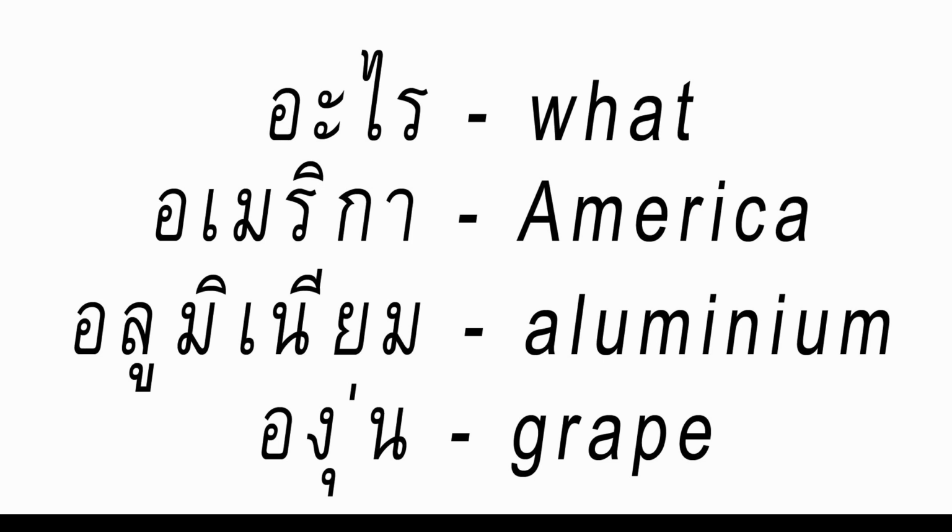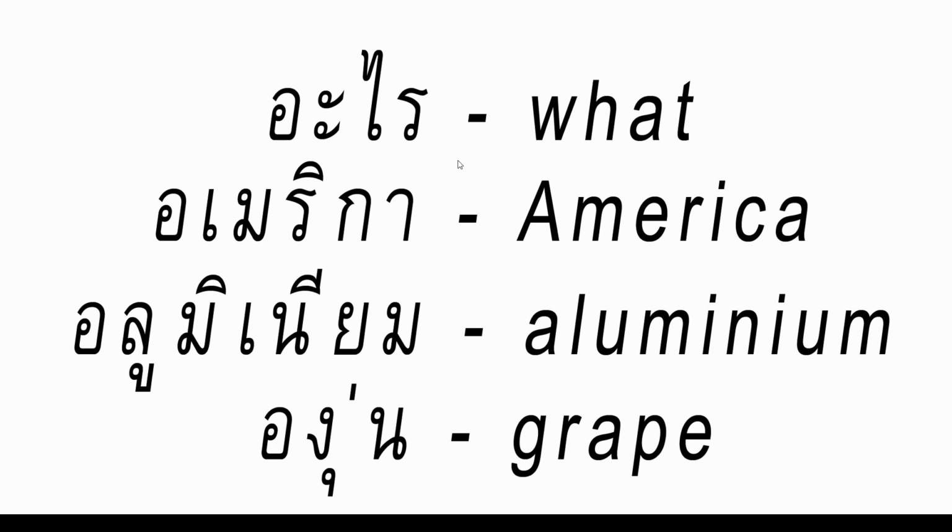Now, following what I was just saying about words that begin with vowel sounds, there's another vowel I need to cover, and that makes a short sound, and this character here makes that sound. So, following the system I just told you about, what should happen is that if a word begins with it, it should have this vowel, and it should also have the silent consonant. And in words like arai, which means what in Thai, it follows that system.